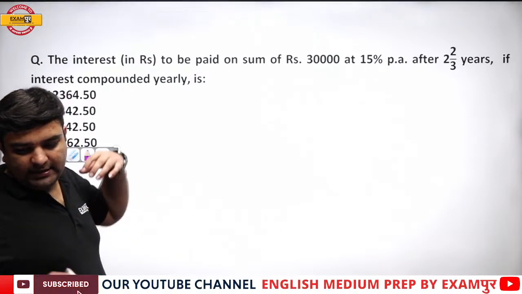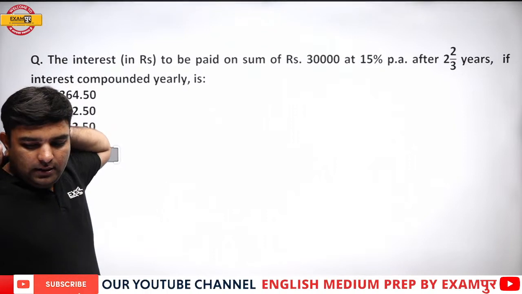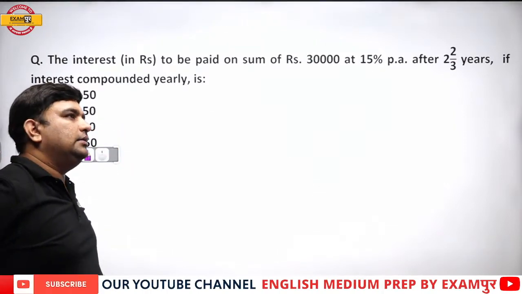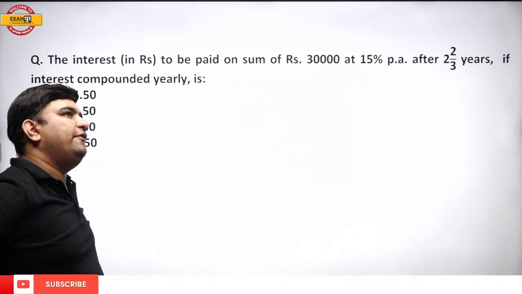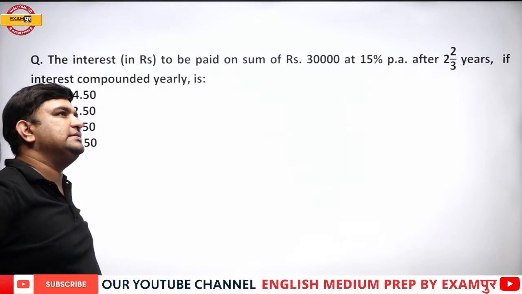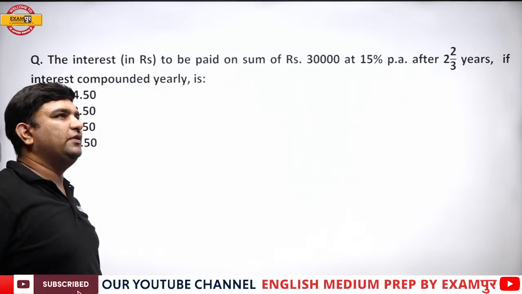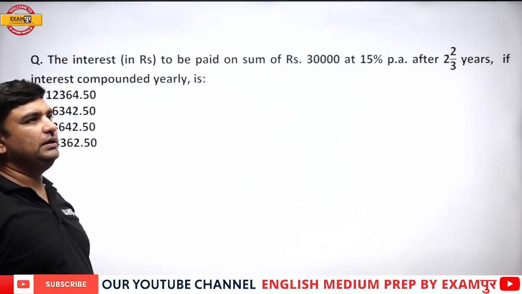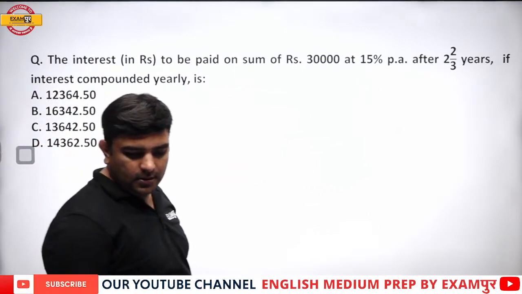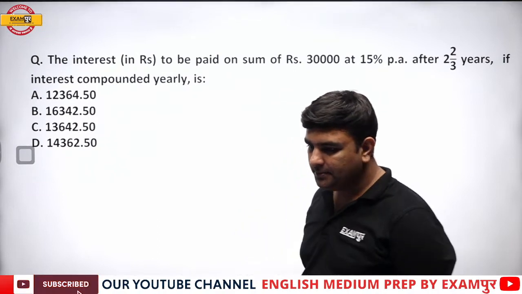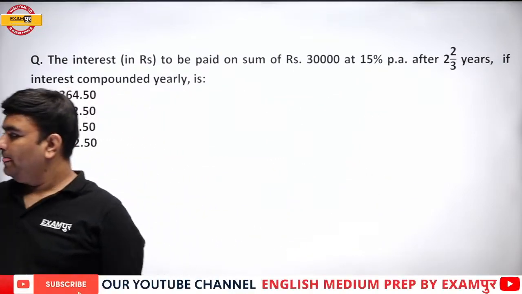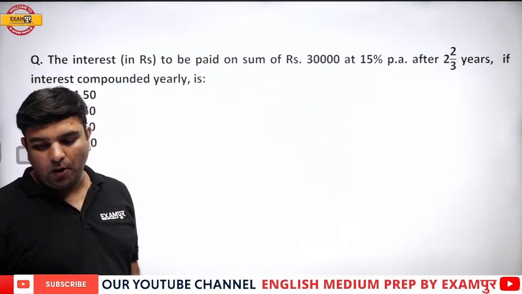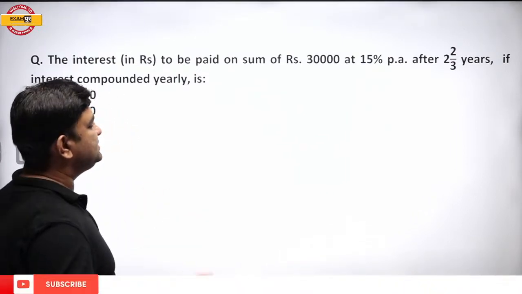However, in this case as well, the difference is what we were looking for. CI for 4 years minus CI of 3 years is the compound interest for the fourth year. We will get the compound interest for the fourth year only. But there they were asking about the compound interest of the fourth year minus the compound interest of the third year. Understand the difference.